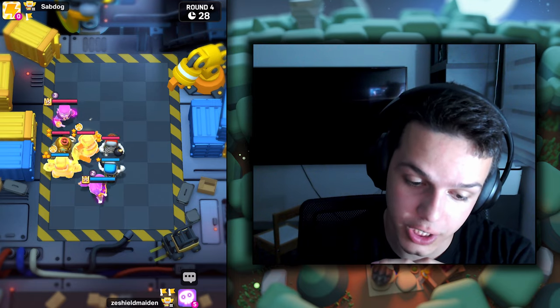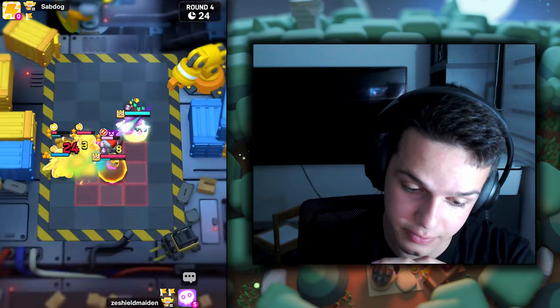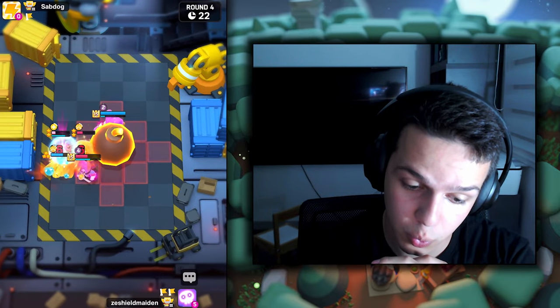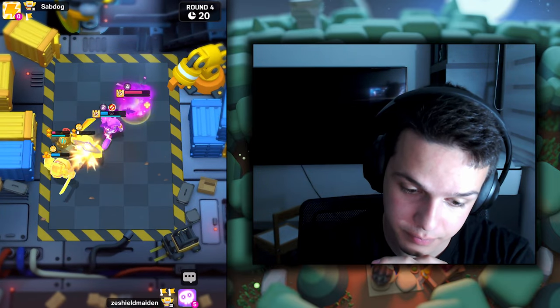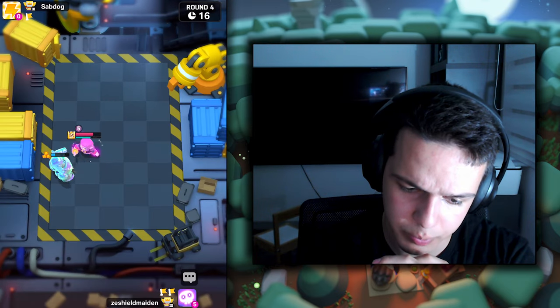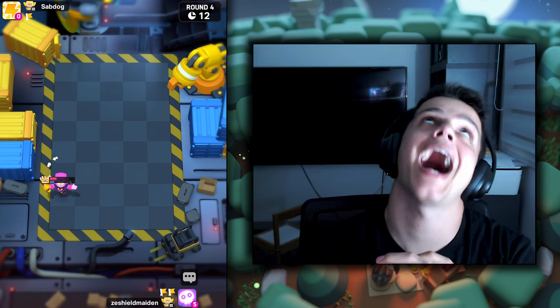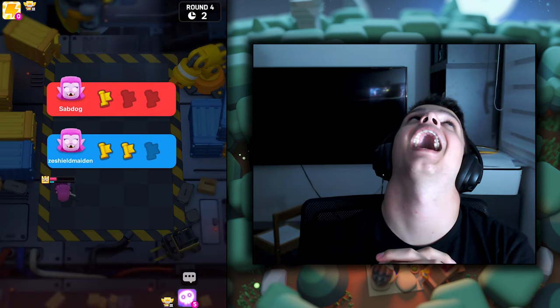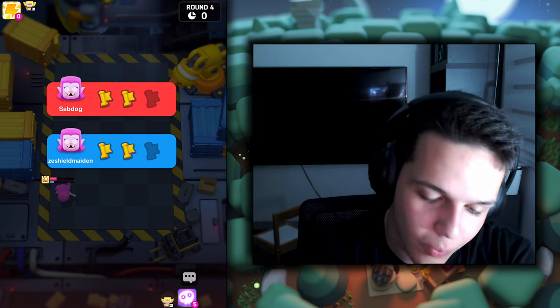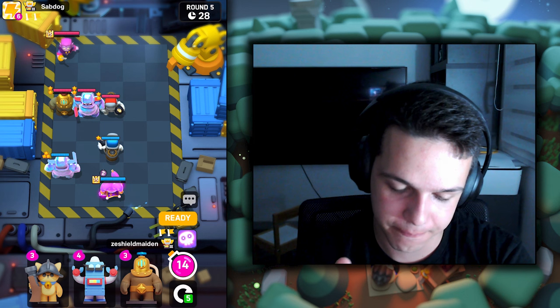Oh, Golden Giant. Okay. This guy's playing. I know this deck because I'm running this deck myself. It's like, yo, what is going on? And his Countess is... Ooh, P.E.K.K.A.? One shot, one opportunity. But that's okay.